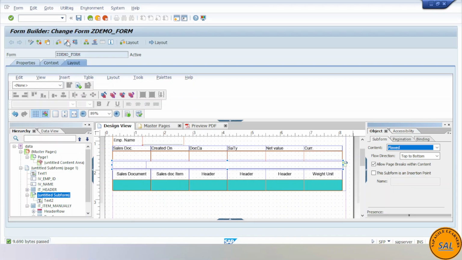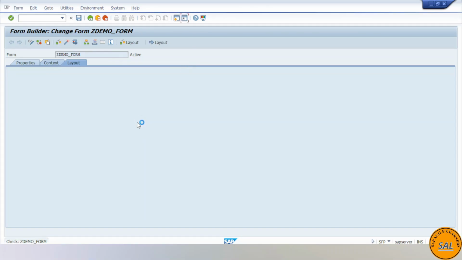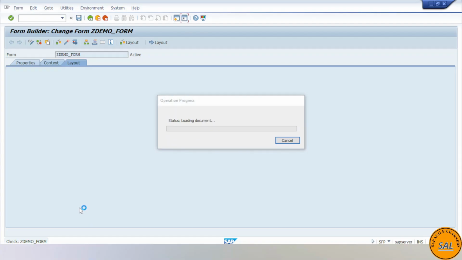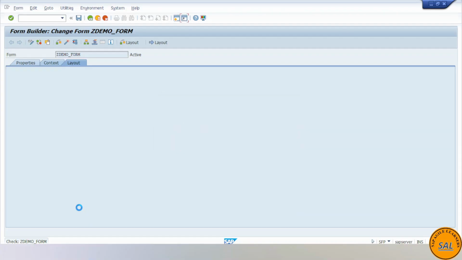Now let's activate it, and we will trigger and execute it again, and hopefully it should work this time. It's activating.